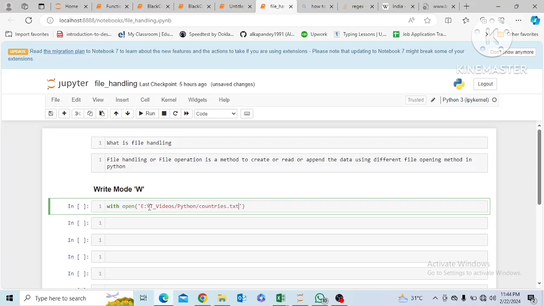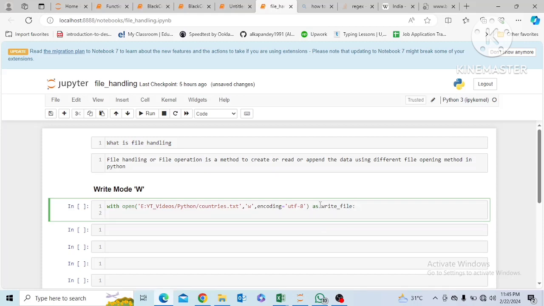Here I am creating countries data, so that is the reason I am keeping my file name as countries.txt. We have to give the file path very clearly, otherwise our file won't be saved in our desired path, or sometimes it may throw an error for us.